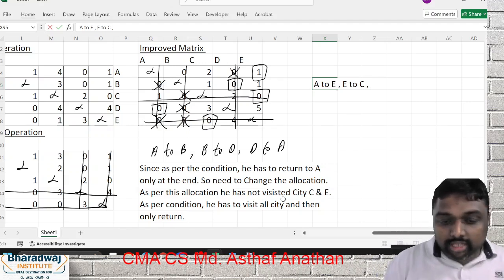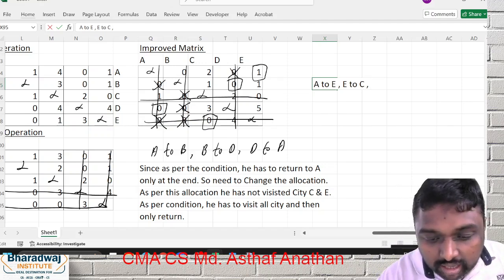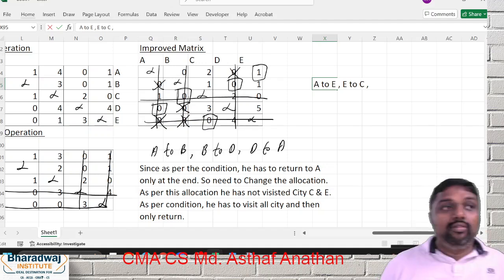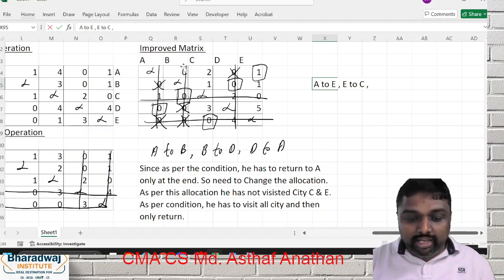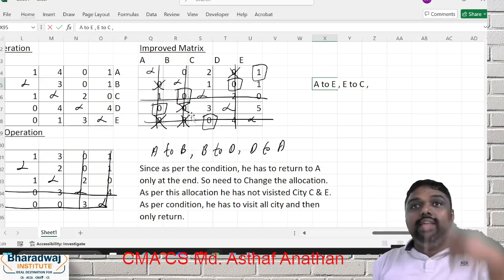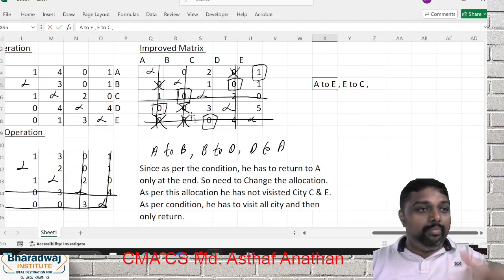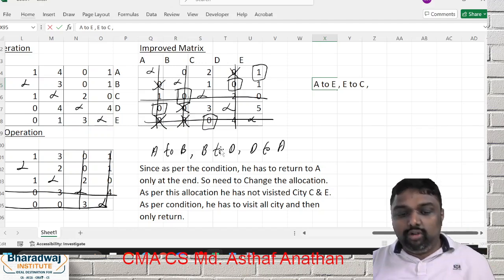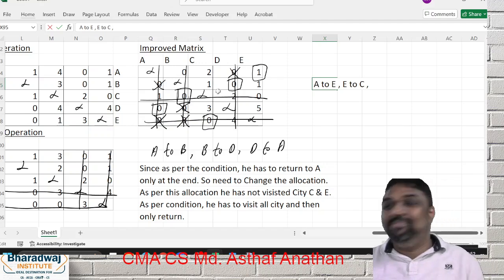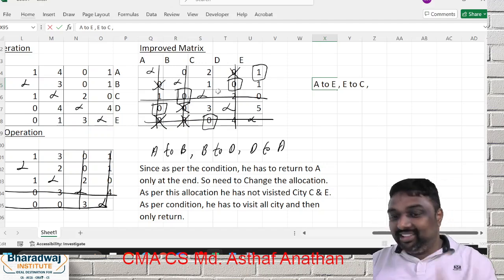Now already, instead of that, you have to interchange here. Here there is a 0. So that interchange will go, the effect will come to B. Correct? Because you are interchanging. Instead of this, if you are allocating, you have to interchange here also because it is the same location. So that interchange can happen two ways. But there is no cost involved. Here also 0. Here also 0. That problem will not be there. Hope you are clear.